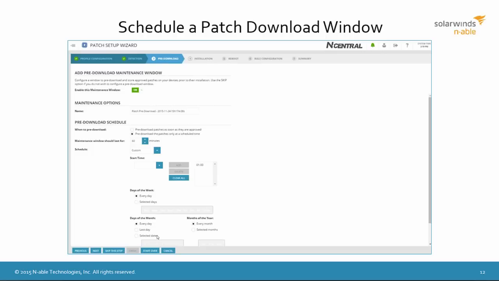Which was fine, except a lot of people tend to approve midday, and the last thing you want to do is saturate your customer's bandwidth with downloads during that period of time. So we can now schedule that. We can say, you know what, I'm cool with pre-downloading, but I really want it to happen at night. I want it to happen at 1 a.m. rather than in the middle of the day. So you can approve, it'll pre-download and pre-cache all that information at night for me.